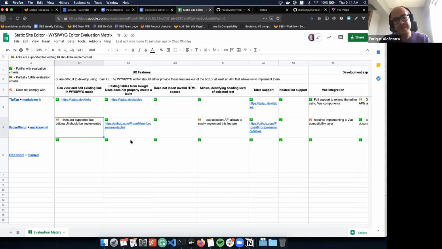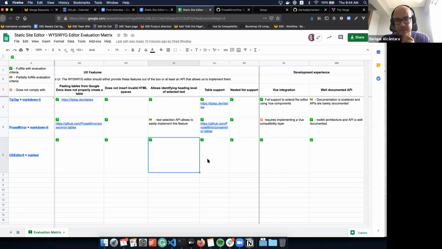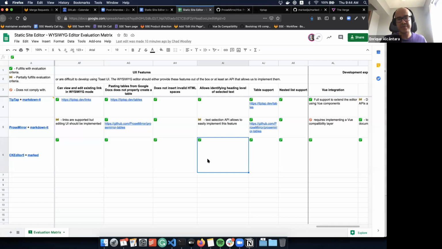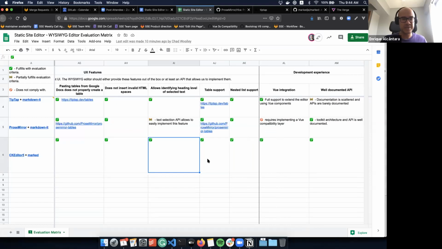Pasting tables from Google Docs, that's something that all the alternatives already support. And many of the bugs that we found in Toast UI do not exist in either alternative. So yeah, that's the last criteria that I wanted to cover. So we can now decide which of the editors we want to choose.